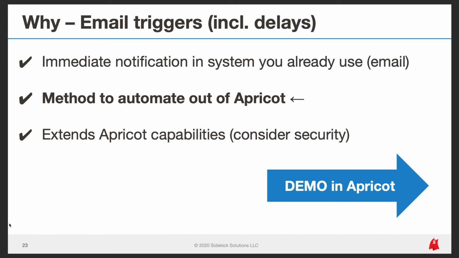So for example, if there's an approval that's needed on a record, and let's say that a director needs to approve a record change in Apricot, but they don't have a login, we can actually notify them outside of Apricot and have them follow up with an internal organizational process. Ultimately, we want all users to be in Apricot, but external notifications can help users that are outside of the system, or it can help prompt users to get into the system to take a next step.